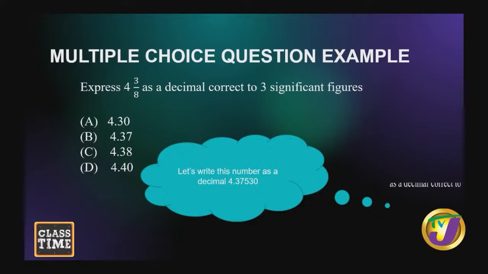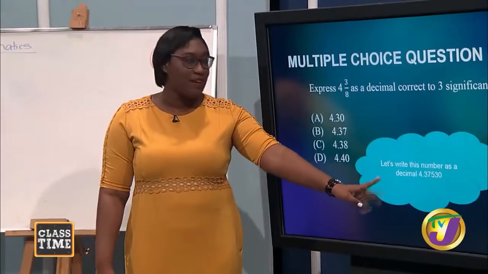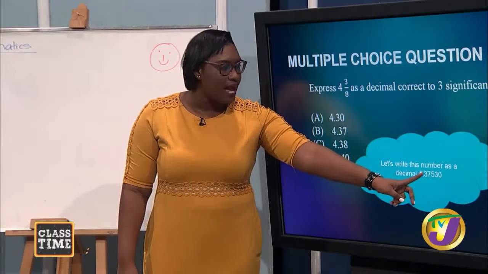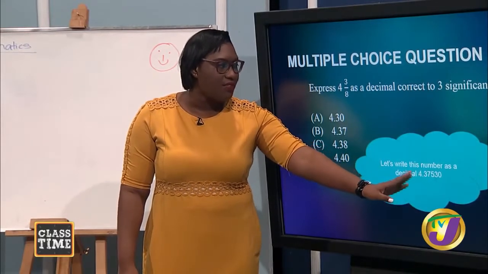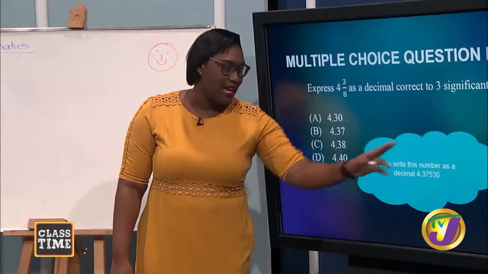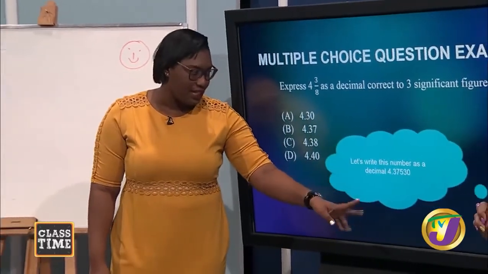All right, so 3 significant figures. You do it because you come from the left. Okay, so here my whole is significant, so my 4 is significant, my 3 is also significant, and my 7 is significant. So there I have 3 significant figures. However, we need to look at the whole number by itself, right?